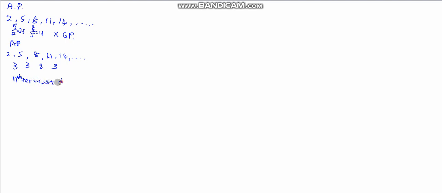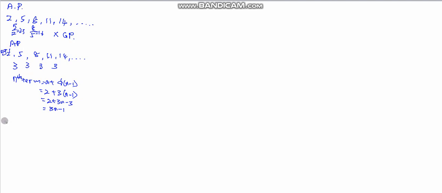It is equal to a plus d(n minus 1), whereby a is the first term. What is the first term in the given sequence, which is 2? Okay, so you just put a 2 here, plus d. D is the constant. Okay, this is the first difference which you already obtained as a constant. Therefore, you use this formula. So d in this case is 3. Okay, simplifying this is 2 plus 3n minus 3, which gives you 3n minus 1.